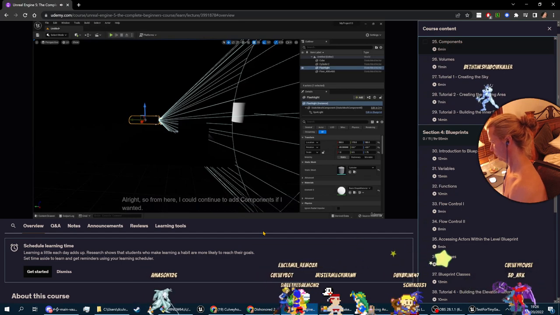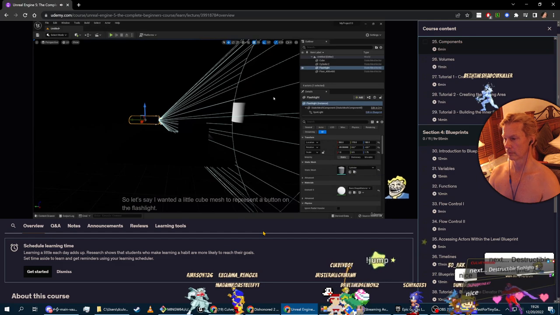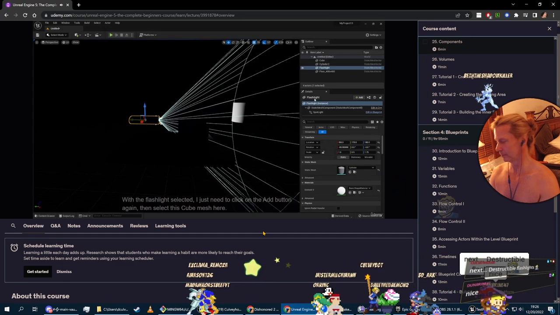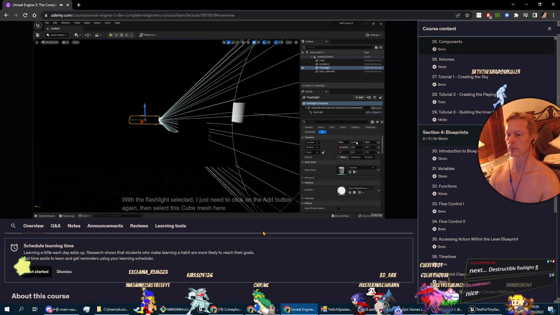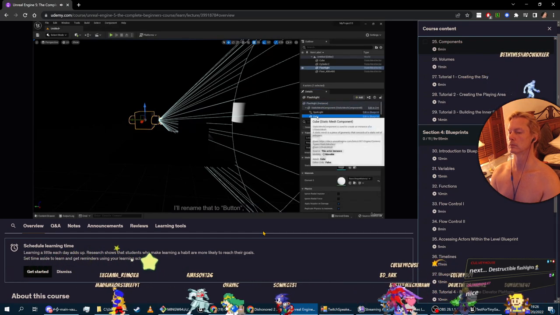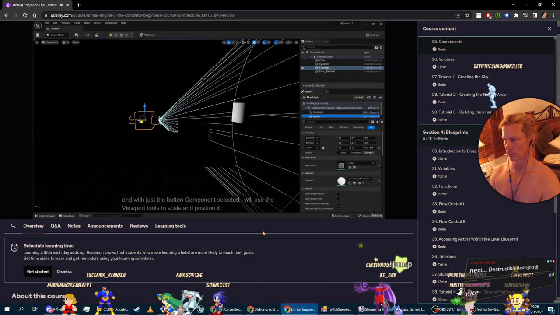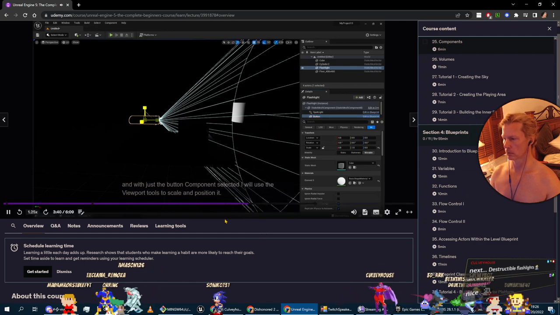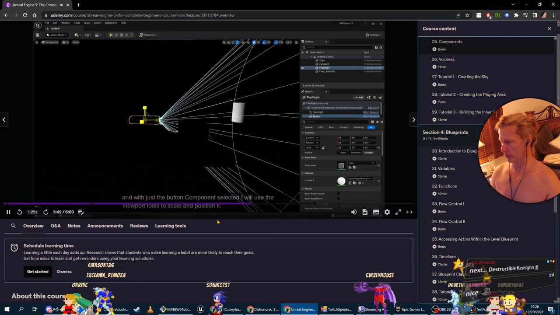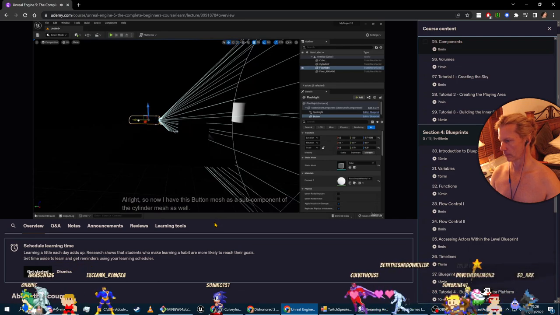All right, so from here, I could continue to add components if I wanted. Let's say I wanted a little cube mesh to represent a button on the flashlight. With the flashlight selected, I just need to click on the add button again, then select this cube mesh here. I'll rename that to button, and with just the button component selected, I will use the viewport tools to scale and position it. Now I have this button mesh as a subcomponent of the cylinder mesh as well.